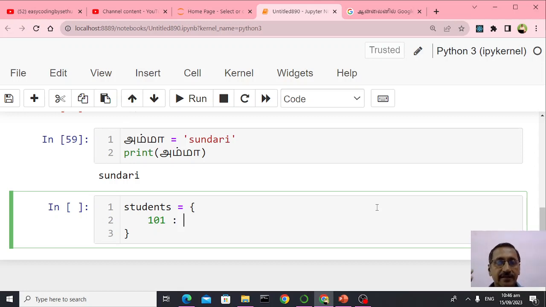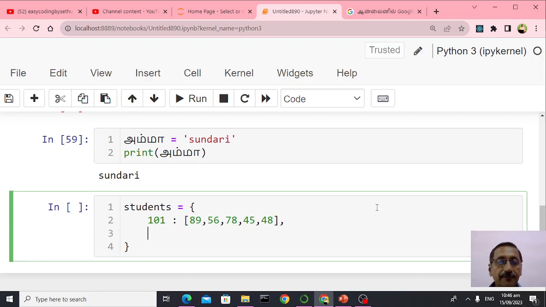Then I want to give the value. Value can be either a direct value, or it can be a list also. For example, student 101 has got marks something like this: 89, 56, 78, 45, 48, comma, 102 student has got.